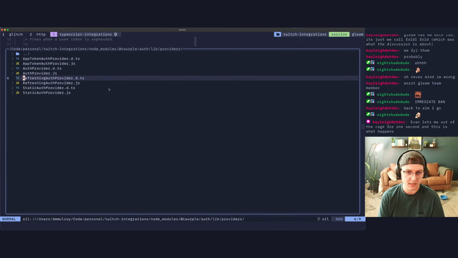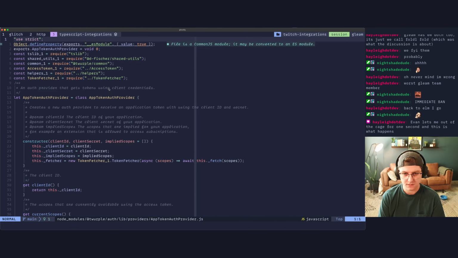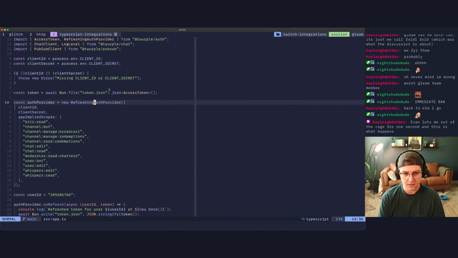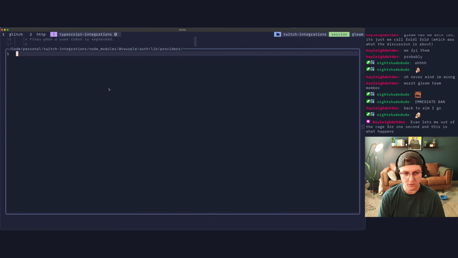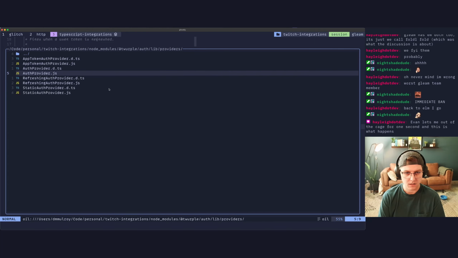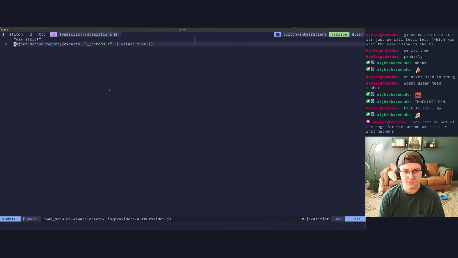Let's see here. They have an app token auth provider, a static auth provider, and an auth provider. What are the differences between these? I know we figured this out yesterday. So this is a client token, using the client ID, so that does that one. And then the other form is auth provider, which looks like it's probably just a superclass or something.